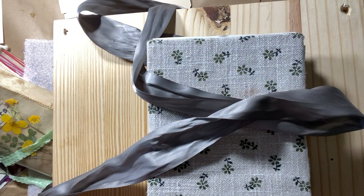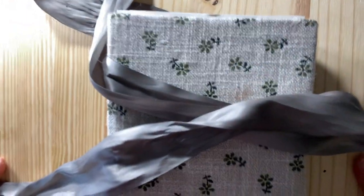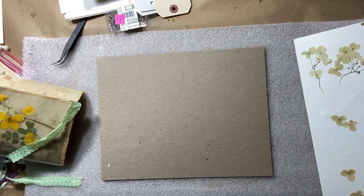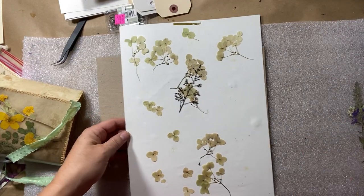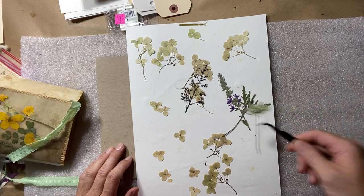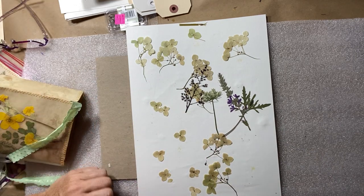I'm just gonna get up and move this out of our way. And hopefully I don't lose all the bolts. Just one. All right. So we have some nice specimens to work with. I'm gonna find my tweezers here. Tweezers are a must-have tool when it comes to pressed flowers. They will save you a lot of aggravation.